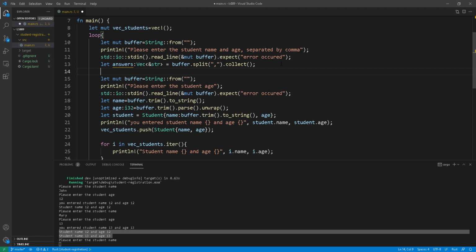Now this is a function that you haven't seen before, and it's called Assert. Again, if you came from different programming languages, you would be familiar, but if you haven't seen it, it's essentially a condition that if it is not met, if it is not true, it will panic essentially and exit the program. So our assertion here is that the vector answers, its length should be 2. If it's not, then the program will exit entirely. Let me just put the exclamation mark here, since this is a macro.